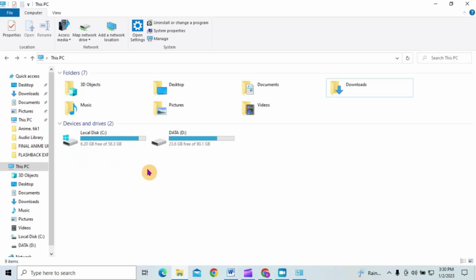So you make sure that the destination disk where you're going to store your project has more space than the size of the project. So that's another thing that you need to do. Make sure that the disk of your computer has got enough storage space.